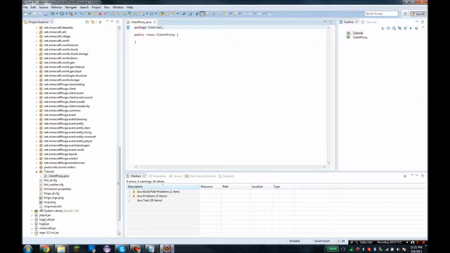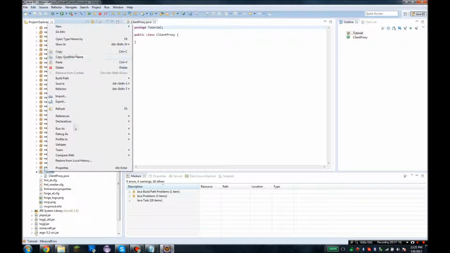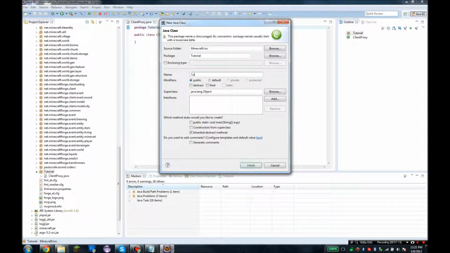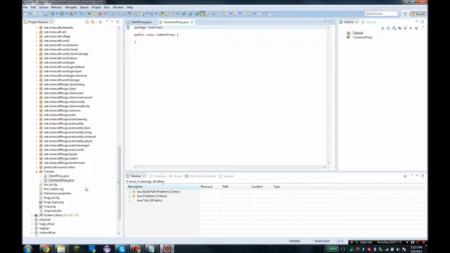But so yeah, just create that and then right click on it again, go to new class and make common proxy. Now the capitals do matter, just to point that out.